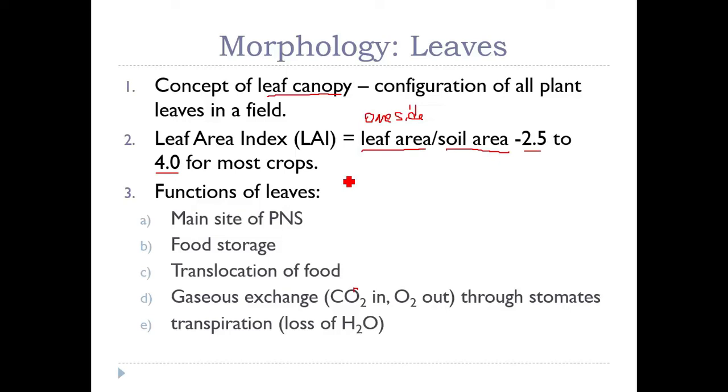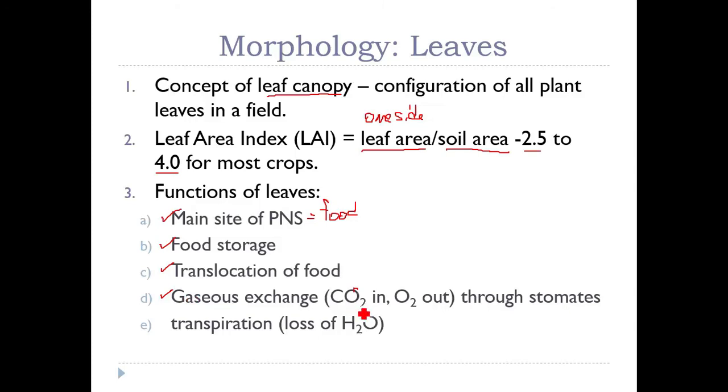What do leaves do? Very simply, they function as the main site of photosynthesis. This is where sunlight and water and carbon dioxide come together to make sugar. So we want to produce food for the plant, food for us. This is what we're doing. This is our business, exploitation of photosynthesis. They function to a limited extent in storage of food and starches. They translocate food. They move that food that's been produced by photosynthesis to where it's needed: the growing stems, the roots, or whatever. They function in gaseous exchange.